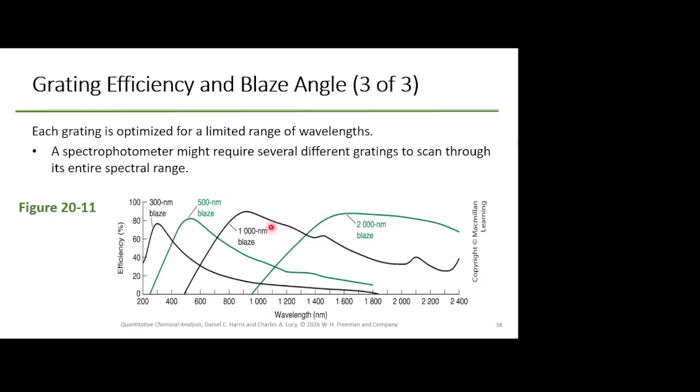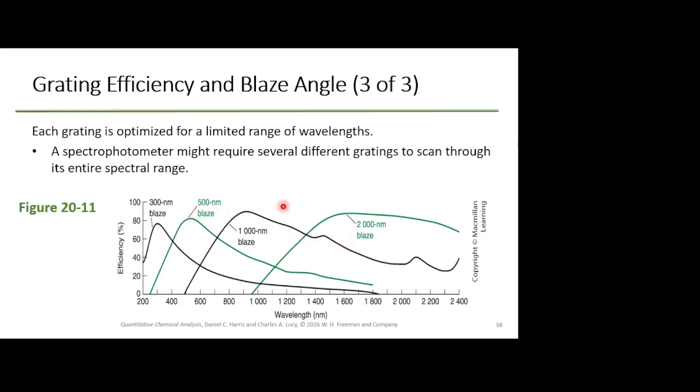Now, it's not a perfect drop off, like not all of them are Gaussian, they're never Gaussian distributions. And so you're going to see that this right here is very obvious, and you can actually get increases later on in the wavelengths because they happen to match up to an N wavelength, right? And so, for example, this 1000 nanometer blaze right here, see how it has frequencies that it gets better at again? Okay.